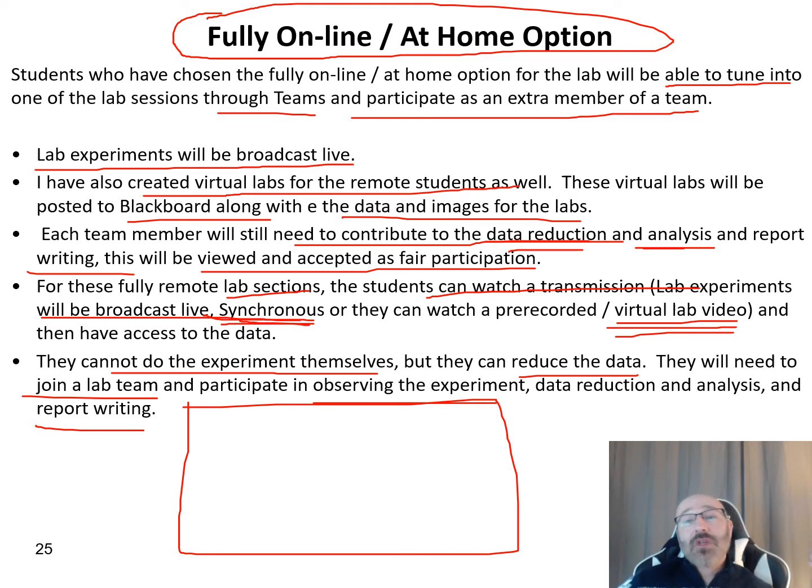I really encourage you to talk with your teammates. Even if it's not during this lab section, please set up a time so that you can all work together remotely. This goes for the students in person and the at-home students as well. This is a great opportunity to utilize some of these resources that we have now with Microsoft Teams to get together virtually as a group, talk about your lab write-ups, share data, all that stuff, so you can still work together and collaborate even if you need to be remote.